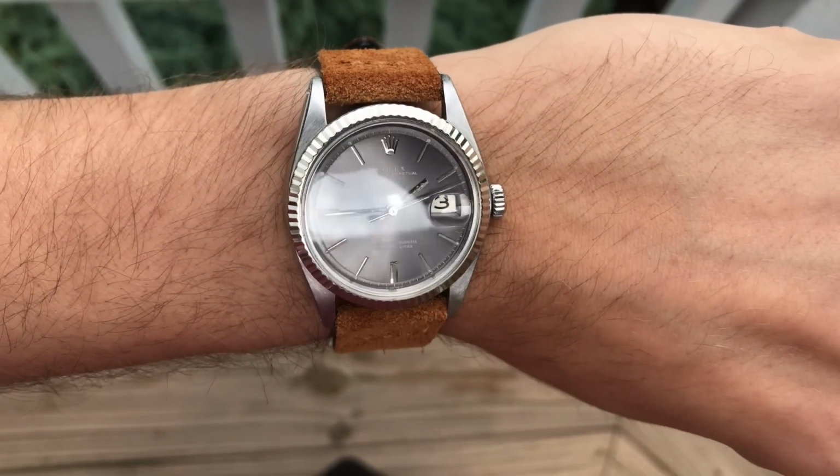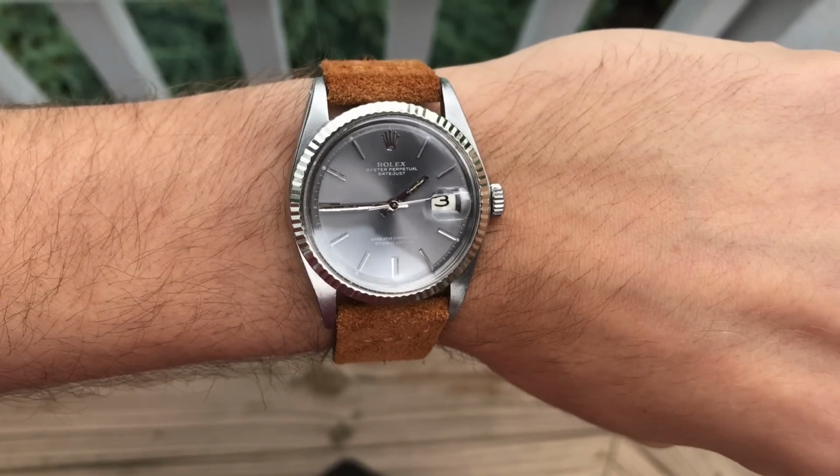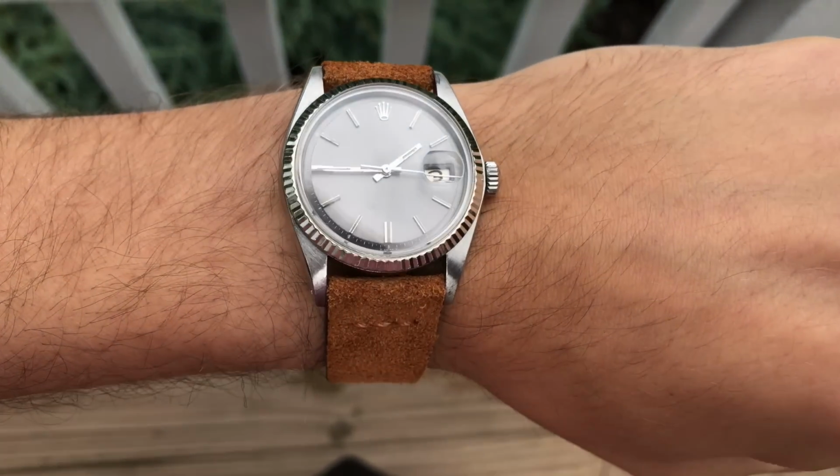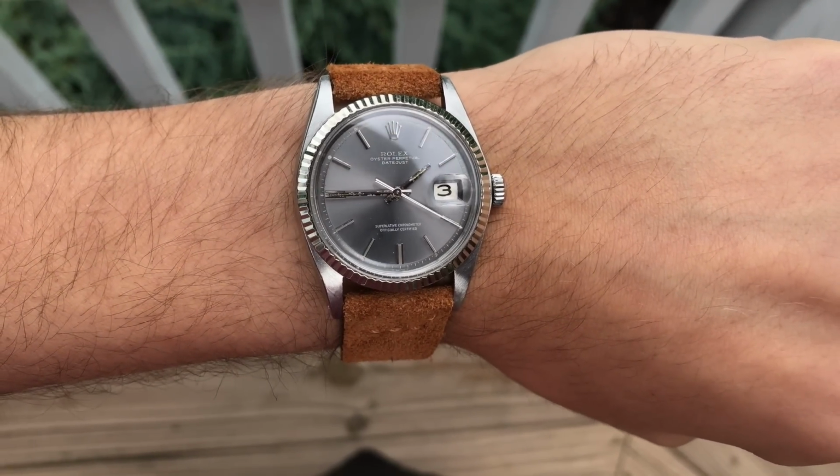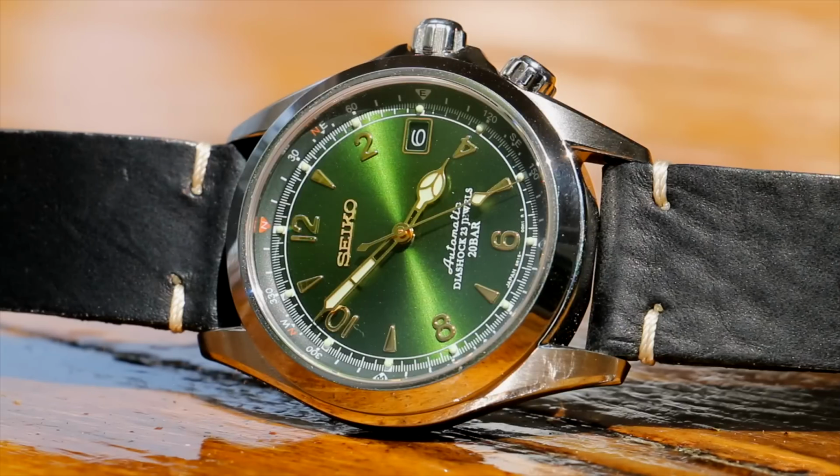For me, I personally hate when a watch is falling off the ends of my wrist. I like it fitting nice and perfectly end to end on my wrist. It's not overhanging in any way. That said, that lug width is going to really determine that dynamic there. And that was a big thing that I constantly overlooked. A lot of brands don't really post this on their listings of watches, so you have to do a little bit of research and digging to find it.